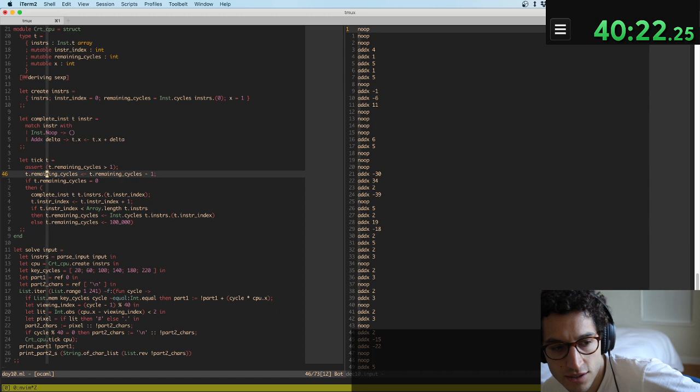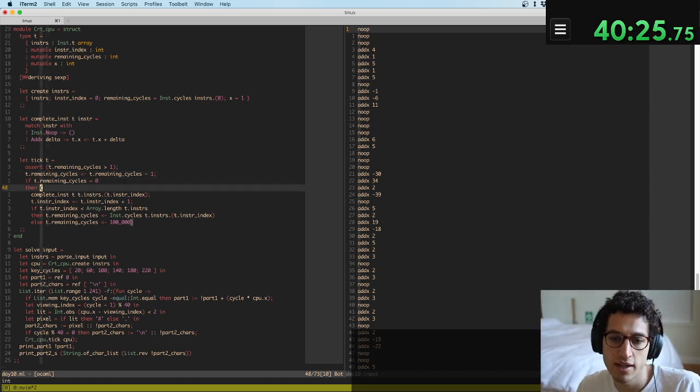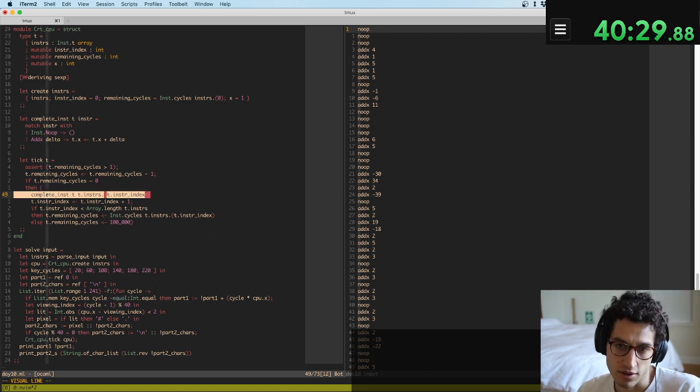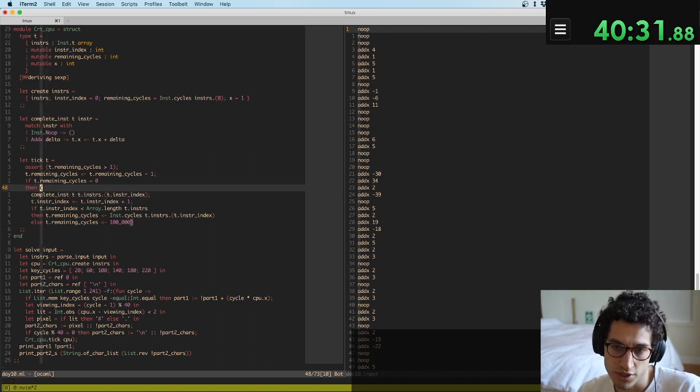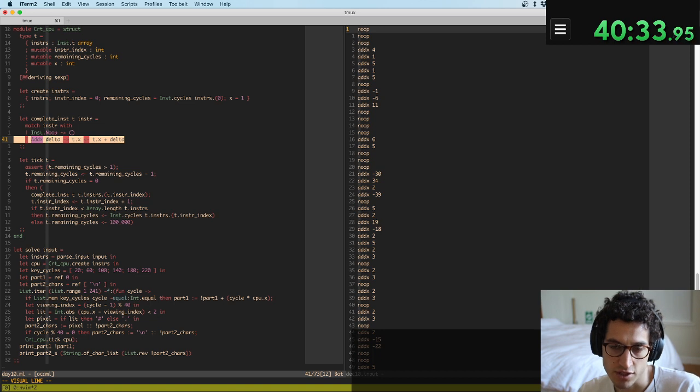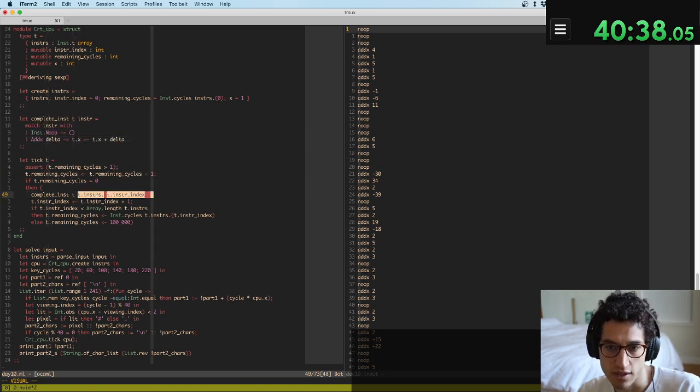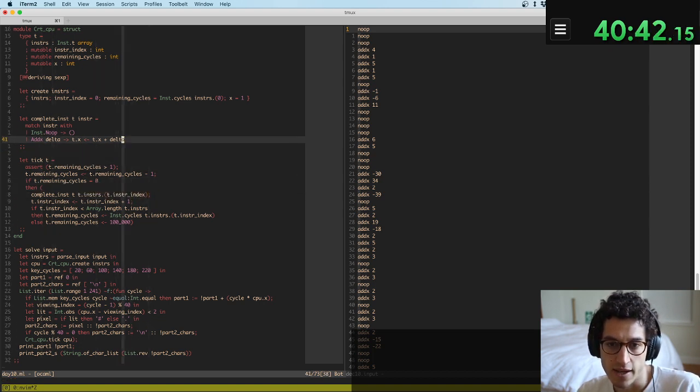Decrement the number of remaining cycles. If it's 0, then we need to complete that instruction. So we call complete instruction, which actually does the modifications. We call it with the current instruction index, so we pass in the instruction and then just match on it.